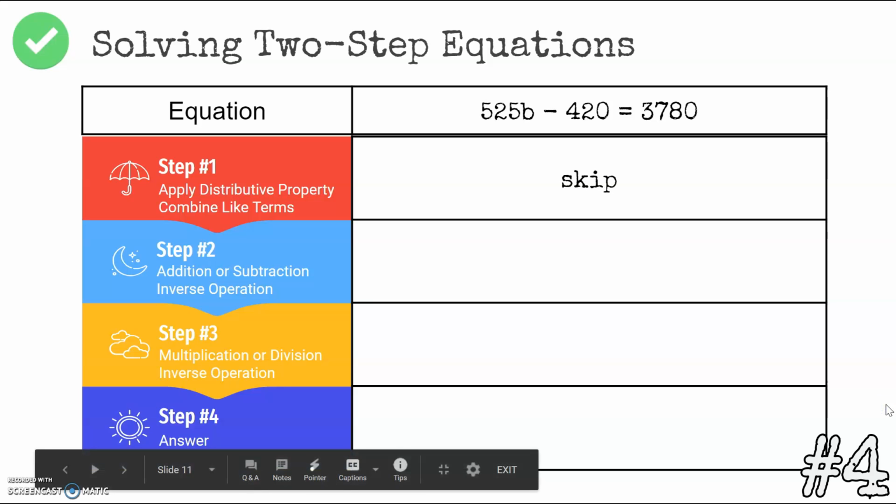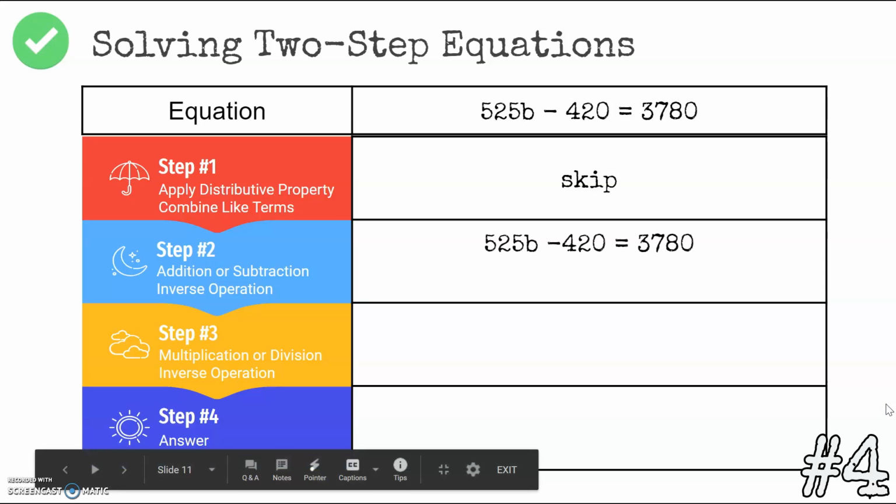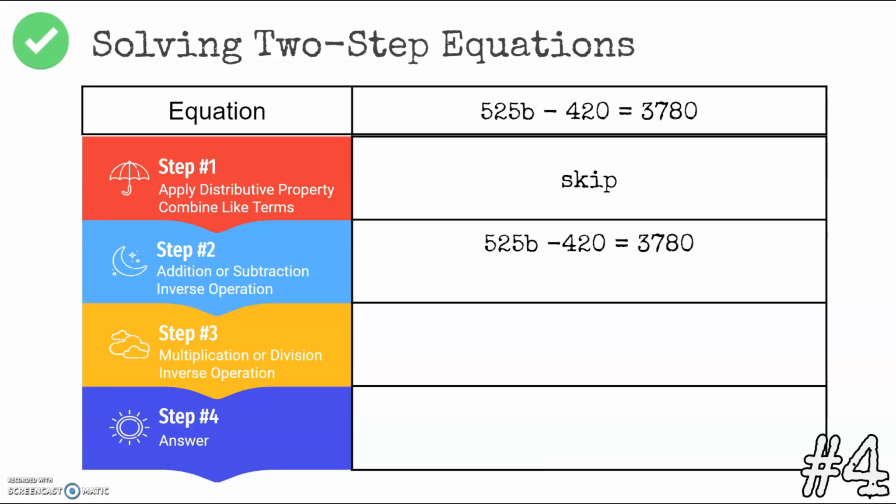Do we have the distributive property or combining like terms? Nope. Eventually we will, but you need to remember that even though on these we have not done that step for these word problems, you need to get in the habit of looking for it. Sometimes in 7th grade, I'll have a couple of questions where you're going to be using it, but once you hit 8th grade, that is something you will be doing all the time. So get in the habit of looking for it. We need to then rewrite our equation had we had the distributive property or like terms to combine. And so now we have pretty much the same one.